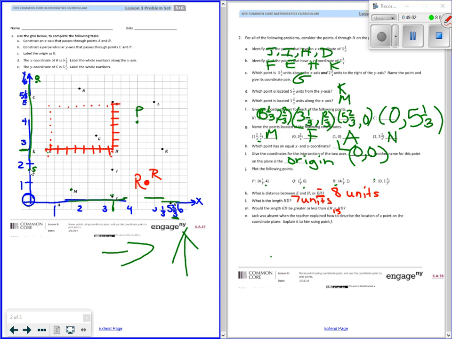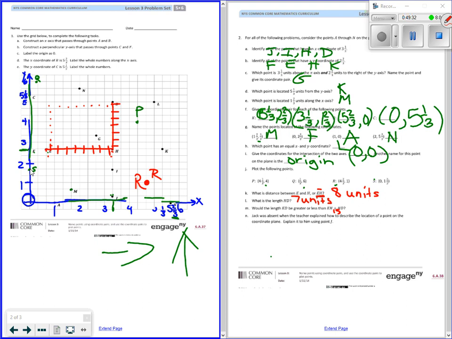Because we don't really do diagonals on a grid, we don't cut across. At points we're going to be doing things with coordinates, with maps and going to places. We go up and to the left. We go down and to the right. We don't cut across. We go up and over and down. We just do up and down, left and right. We don't cut across diagonal.